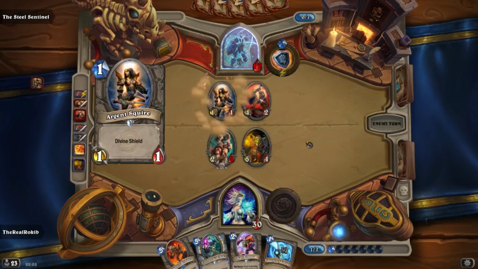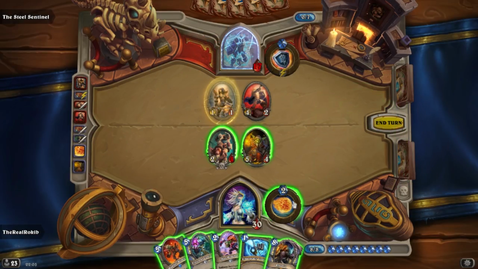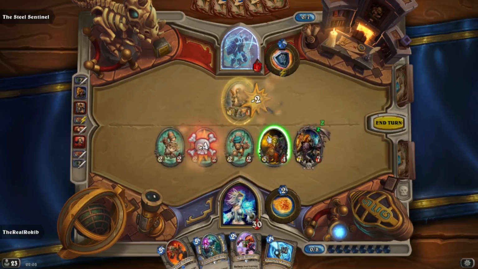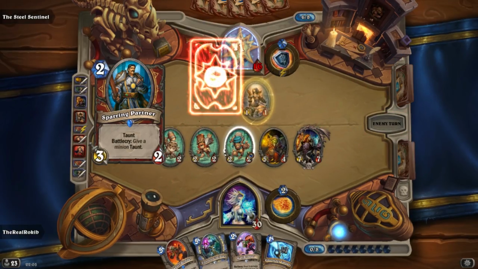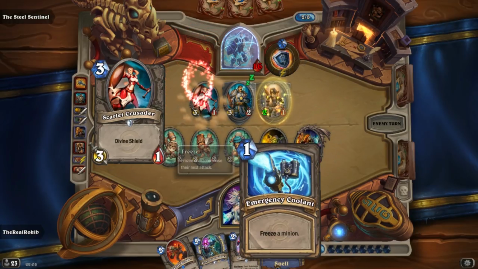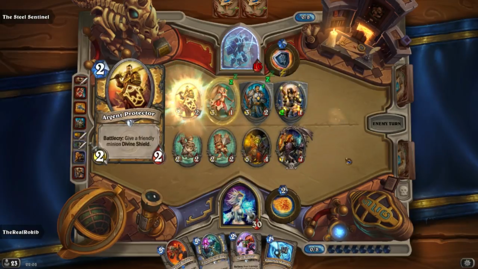Freeze a minion. Okay, missiles to your hand. 3 copies, eh? Okay, that's a deathrattle. Let's do this. We get 3 grunts. Him in the face for 1. Okay, this one now has a taunt and plus 1. For the crusade! Freezing minion. Divine shield and taunts, what's going on?